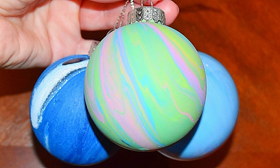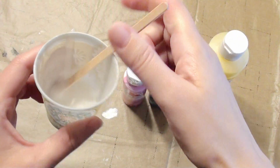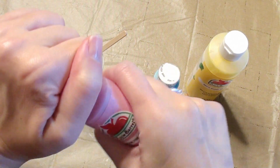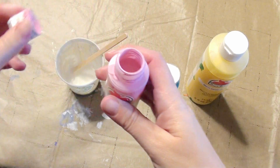Okay, so I'm going to show you how to do that, and so let's get started. Okay, this is the paint thinner, and I'm going to mix in 3 different paints and then slightly mix it. You don't want to over mix it for this.